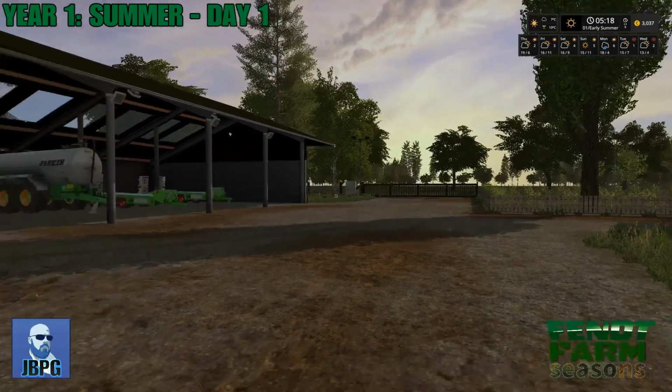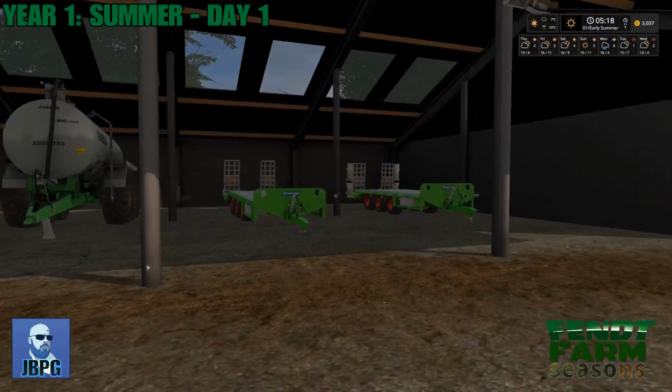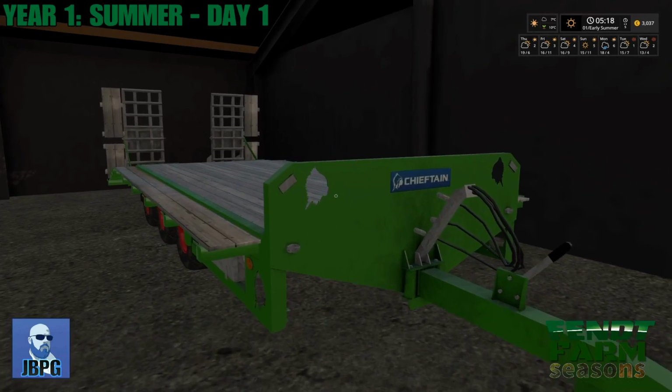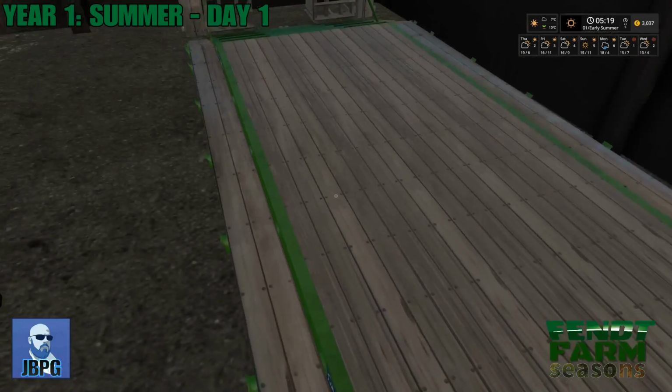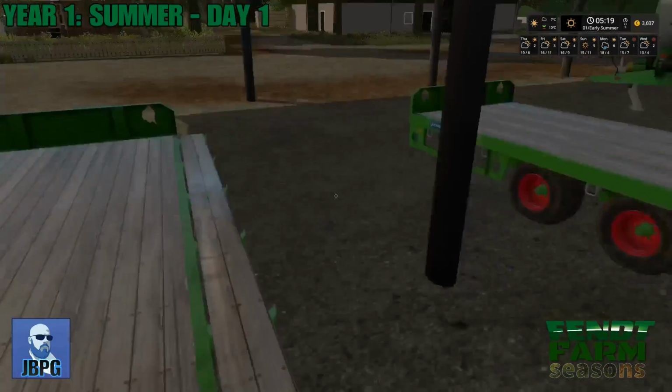So I've made a couple of little changes since you were last with us. I've added one or two little extra bits. You can see here what I've done is I've added a second Chieftain trailer. Now this one here is the low loader, and you can see this is earmarked by these wider panels here on the side. This one is purely just for transporting equipment around on the farm if we need to.